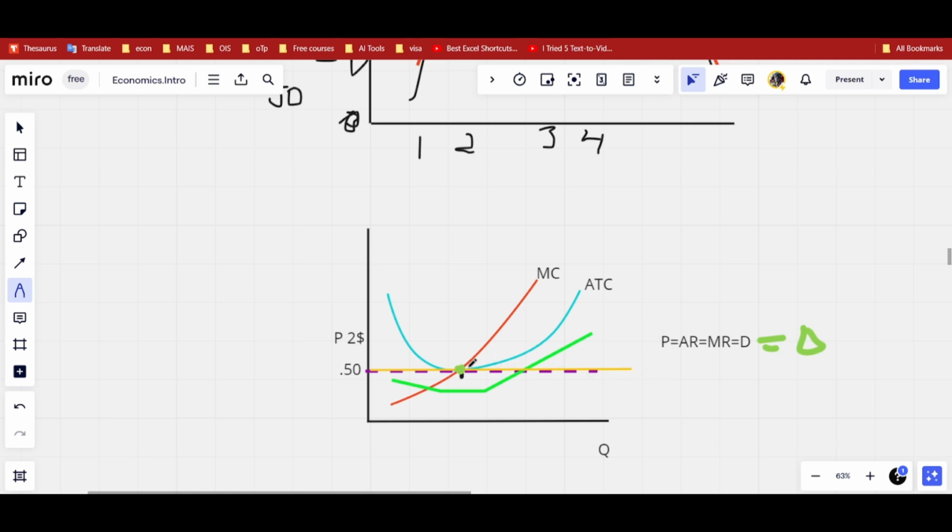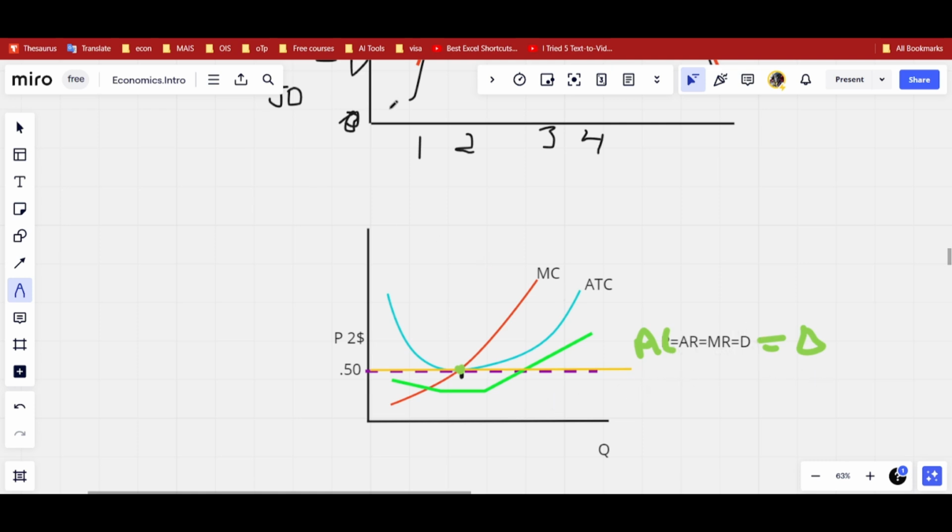That's the price, right? We see P here also. We're selling it for 50 cents. So the average revenue is also 50 cents. The marginal revenue is also 50 cents. And the demand is whatever quantity they're demanding at 50 cents. So the demand curve is also this perfectly elastic demand curve. So in this case, because the cost is equal to all of this, we can also say the average cost is equal to all of this, right?